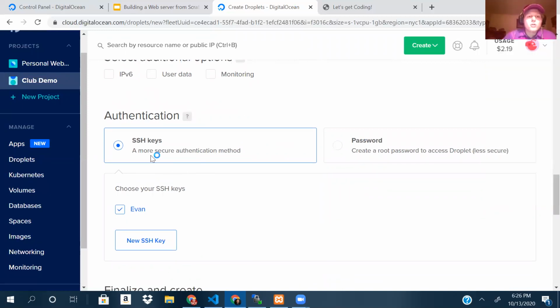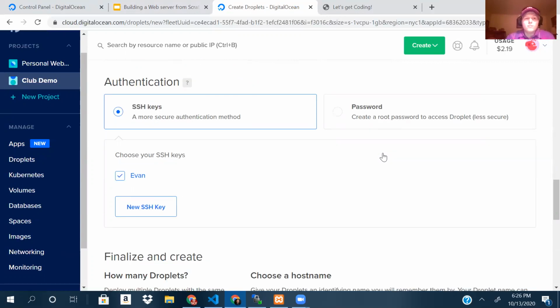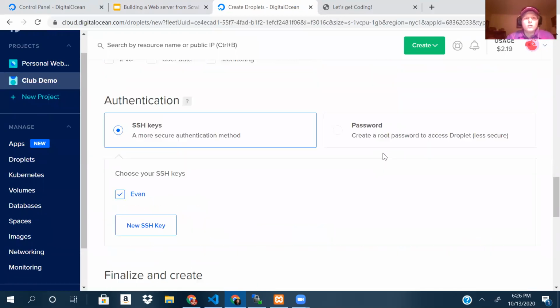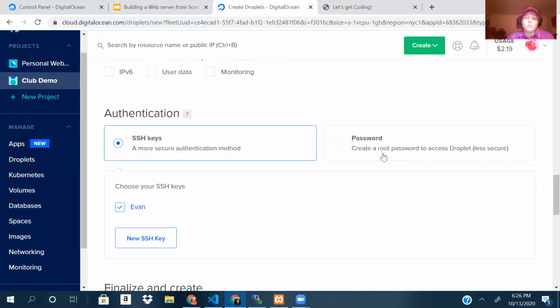And then here, this is where you'd pick an SSH key. You can use a password, kind of like IU does when you're logging into Burrow and all that, which makes it easier, but it's not nearly as secure as using an SSH key, because you need the password and the username, but you also have to have the actual key on your device. So as long as you don't share that with anyone, you should be fine.